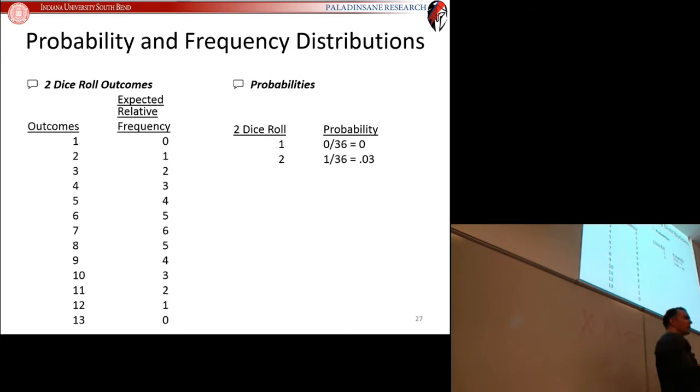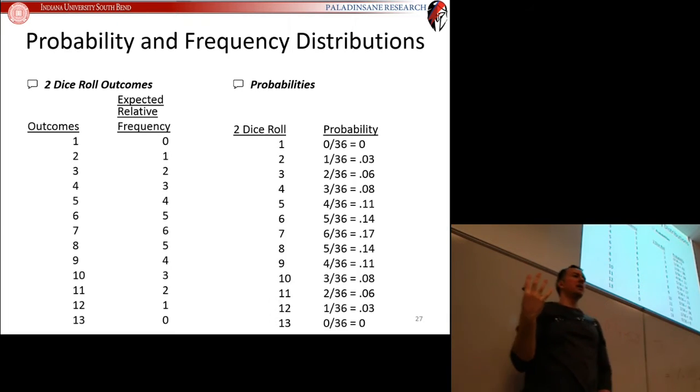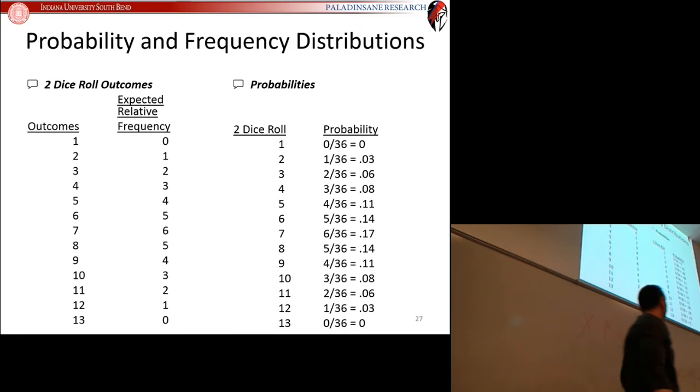So if you are playing Monopoly, does everybody here know what Monopoly is, the board game? If you're playing Monopoly and you land on Park Place, and you're able to buy Park Place, your chance of landing on Boardwalk to complete that high-end retail space is only 3%. There's only 3 out of 100 times where you're going to land on Park Place and, on your very next turn, land on Boardwalk. And we can calculate these out for every single outcome.